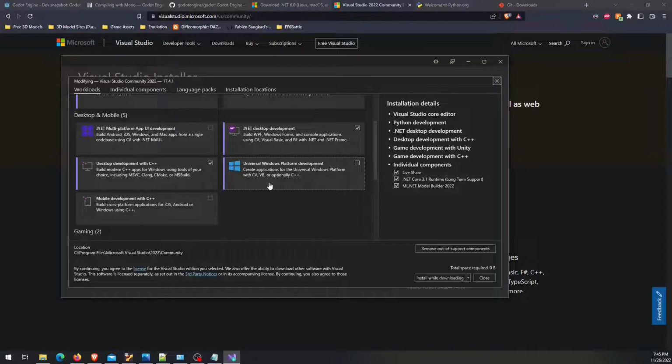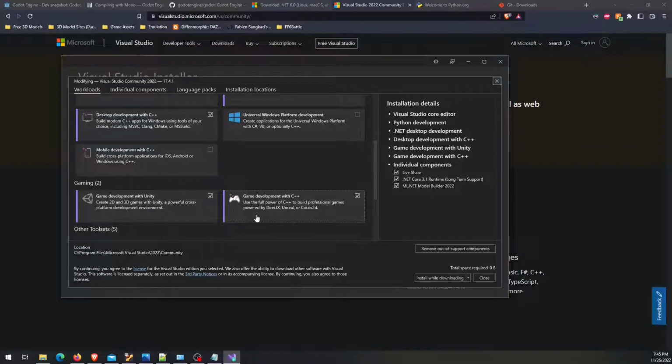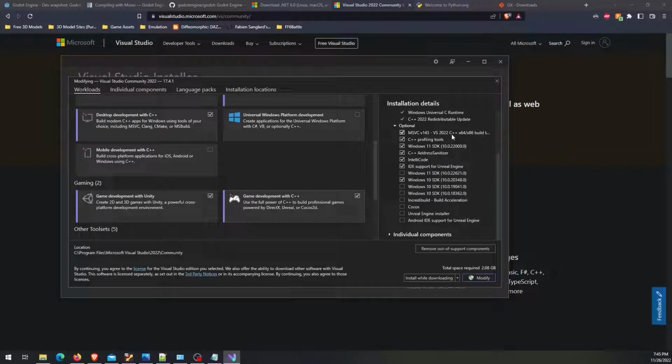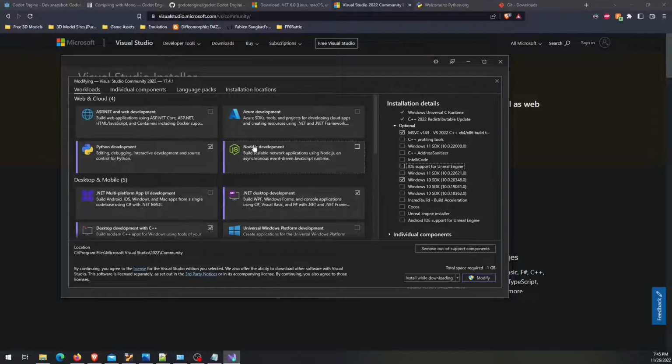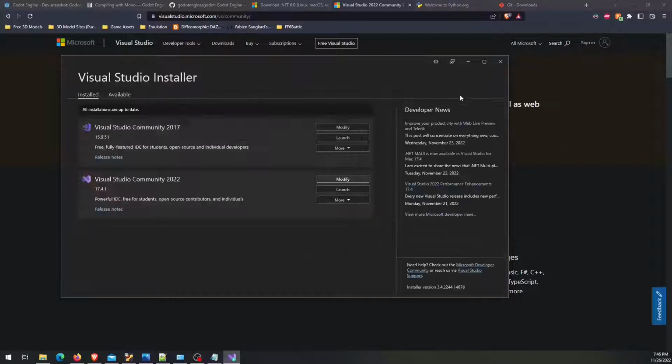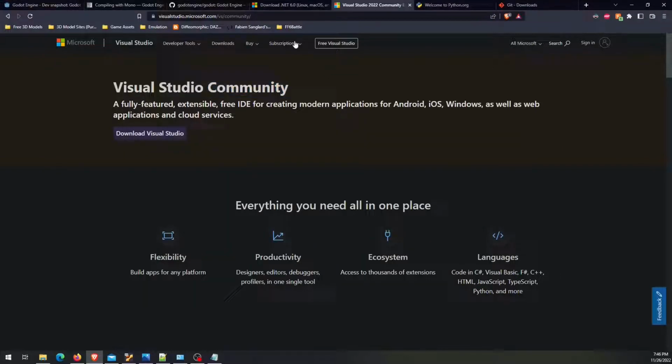All you need to compile Godot are C++ tools, and it won't matter if you choose desktop or game, because the basic compiler, which is this MSVC, is not particular to either one. It's just how Microsoft categorizes that for us. So let's pretend I haven't already got all this. This is all you absolutely need. You need the compiler and the Windows 10 SDK. So just select those two and anything else you may want if you are doing anything beyond compiling Godot, by all means, and then click Install. And once that's complete, you're going to have the compiling tools.